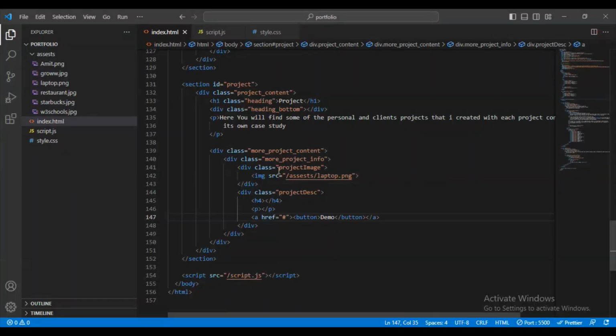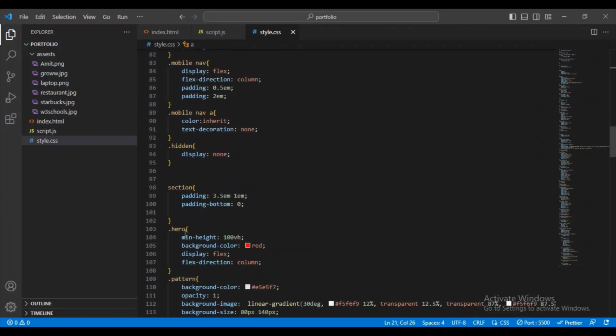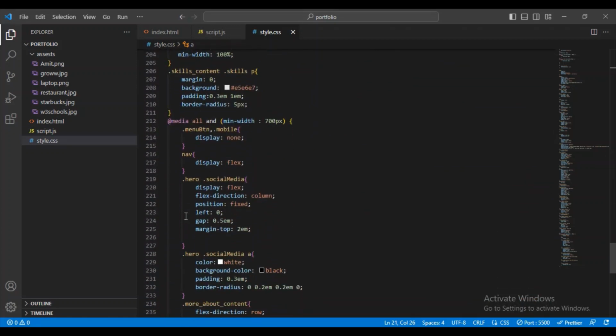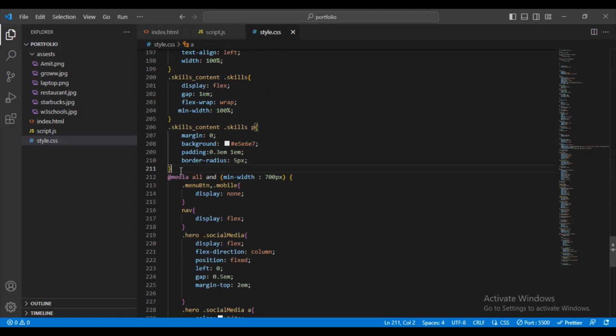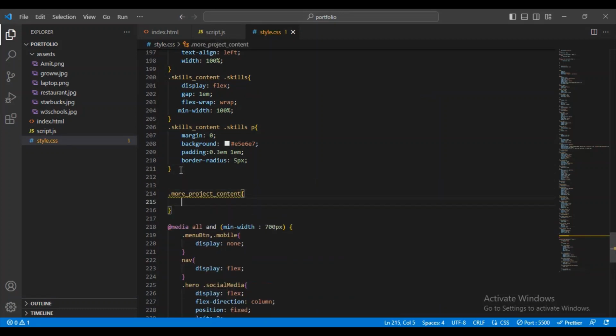For that, this project content, just copy this and go to the style.css, and after that, before this media query, I will give this width 100%.